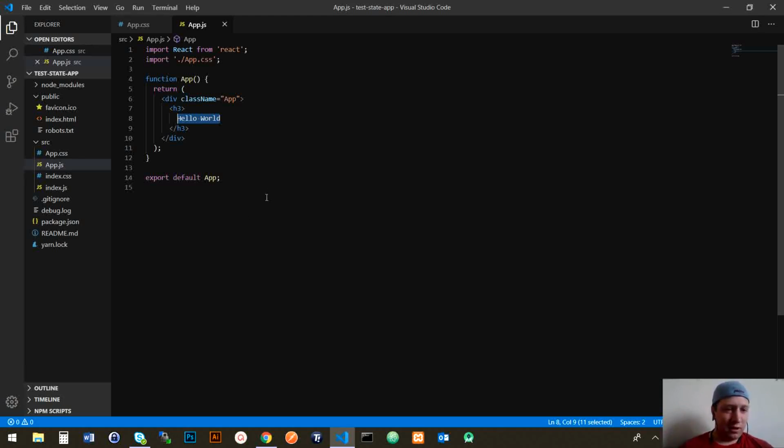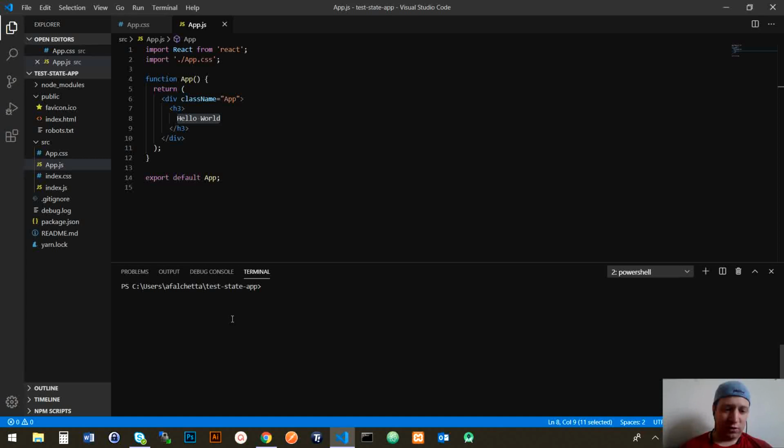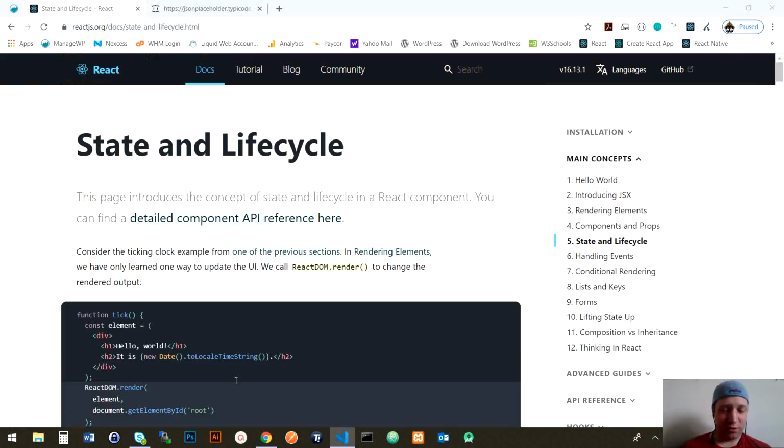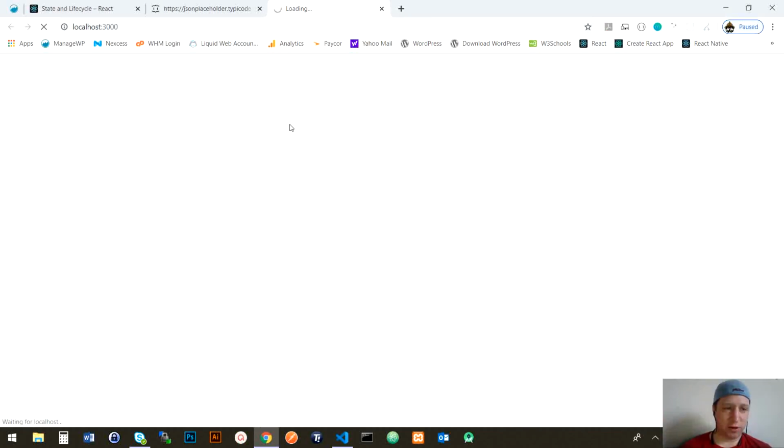Okay, so basically we have this. Let's get this running with the terminal. Open terminal in VS Code and then hit enter, and then we're going to do npm start. Pretty standard. It's going to run, and then it automatically opens our demo server, or whatever you want to call it. It's like a pretend server showing our hello world, which we have over here. So there we are.